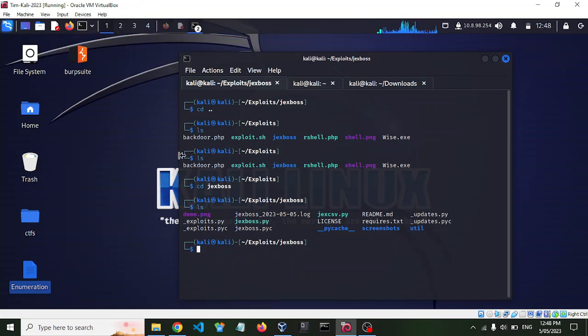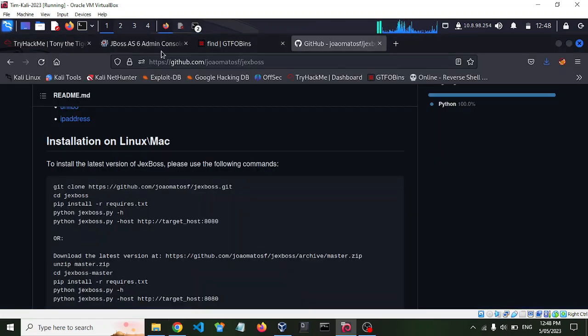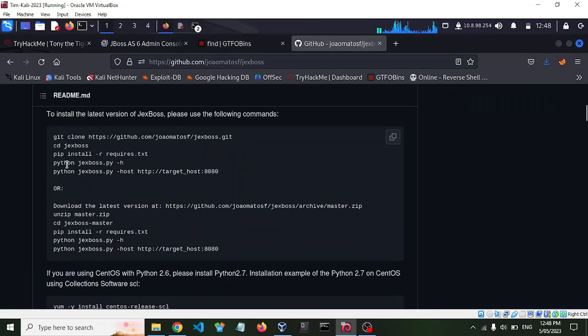And the next step is to run python jexboss.py -host and our target host IP and 8080 port.